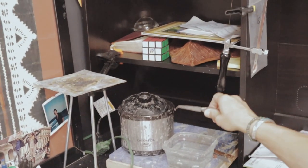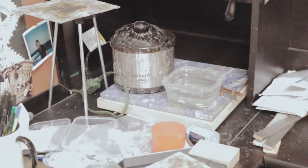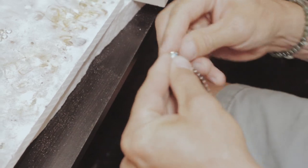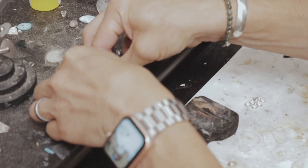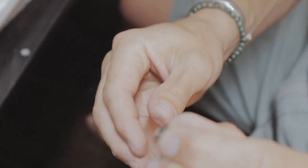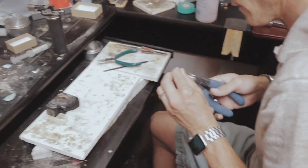You just put it in the little crock pot. So the crock pot has pickle in it. Pickle? It's called pickle. Okay. The other stuff that's heated, it'll take a second, but for our purposes. I honestly would probably do the same. It gives you the ability to take your piece exactly where you want it, right? Decide exactly where it's going to be, and then I can cut across there and I can do less filing to make the joint perfect. Okay. So.